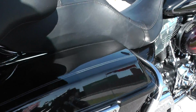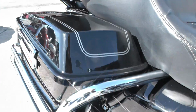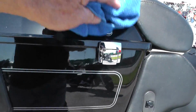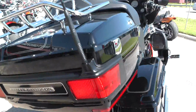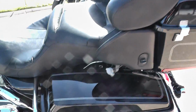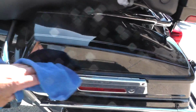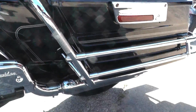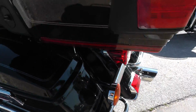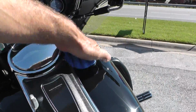Bags look pretty good. There's a couple of little signs on them. A little dull spot there. Bike's got the chrome luggage rack. This bag lid looks good too. It's probably gonna have a couple little signs of wear. I can't really see anything, but hard to avoid getting little marks on one.